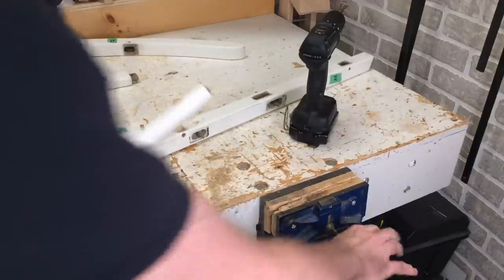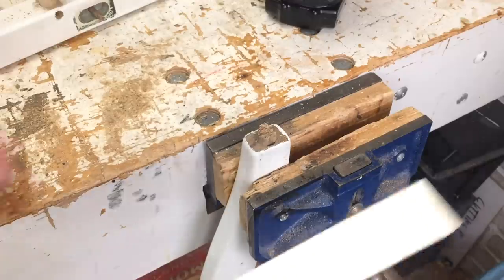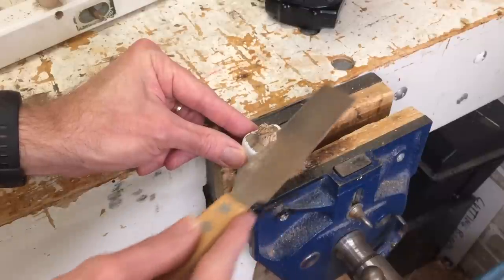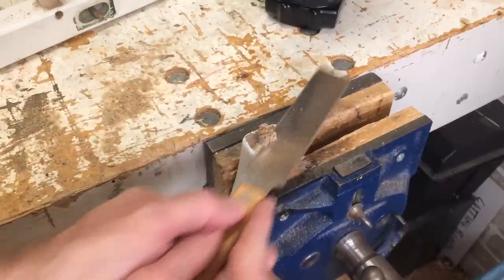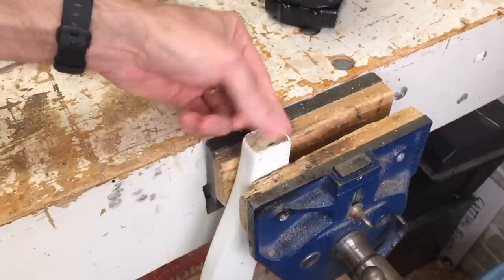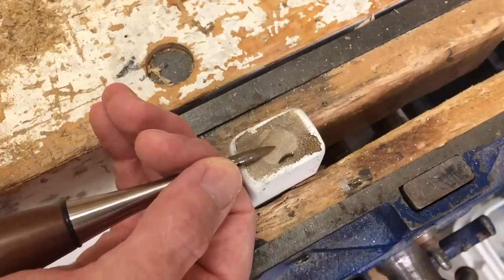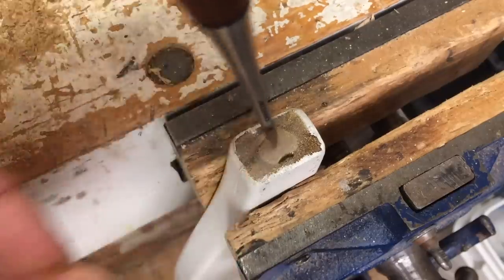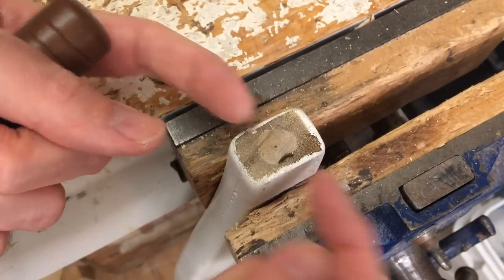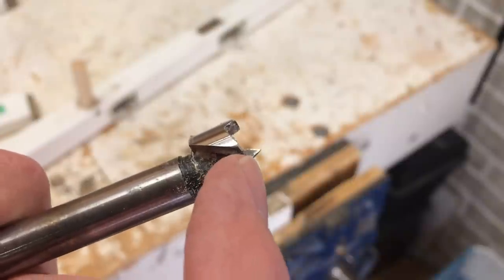I'll move this out of the way, put this in the vise, and now use a flush cutting saw to cut this off, so I've got a nice smooth surface to start with. I use my awl to locate the center, and I just do this by eye, but if you're not sure about doing this, just make sure that you're measuring from both sides so that you can get the center of here and the center of here. The Forstner bit has a sharp tip on it, so I'll line that up in the center hole.